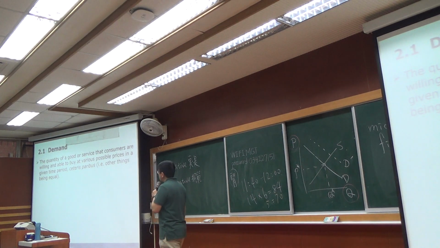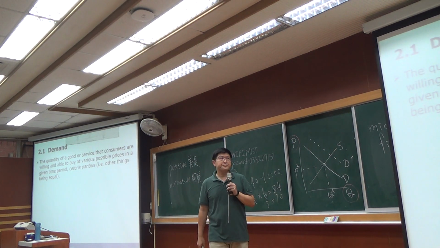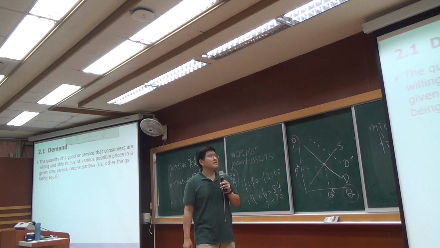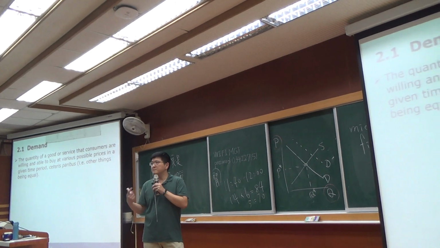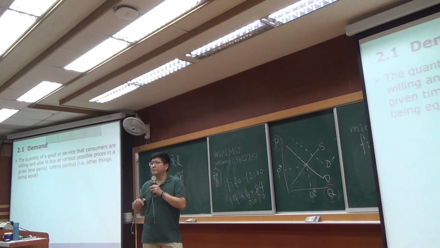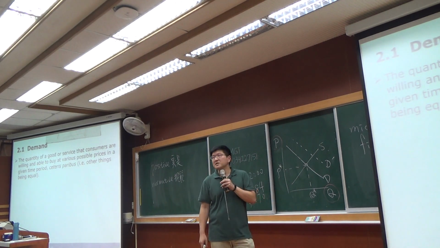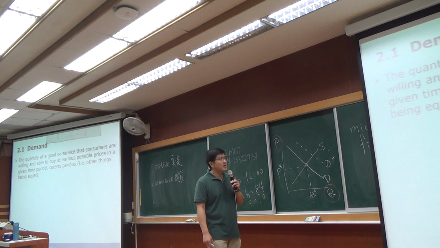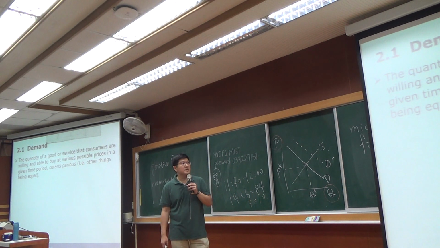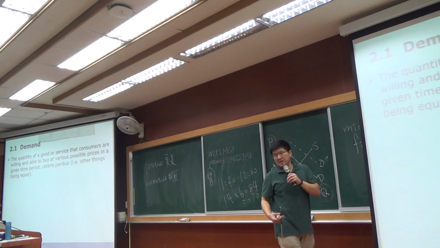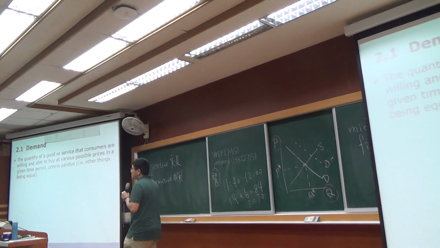This is the definition of demand. The quantity of a good or service that consumers, meaning you and me when we are buying something from the sellers, are willing to and able to buy at various possible prices in a given time period. Ceteris paribus, which means other things being equal.